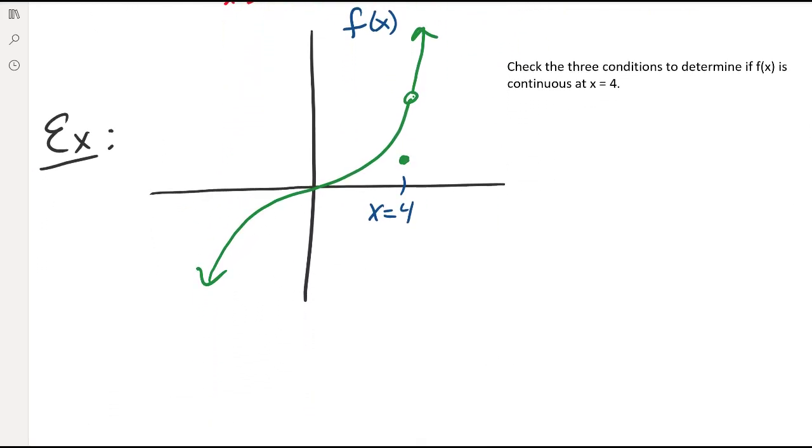All right, so here we have a graph of f of x, and they want us to check the three conditions to determine if this graph f of x is continuous at x equals 4. We're clearly looking at it. If we were to draw this graph around x equals 4, when we get close to x equals 4, we have to pick up our pencil and draw the point down here, and then continue to pick up the pencil and draw it there, right? Because of that, we know it's not continuous, but let's go through the mathematical definition, and let's prove why it's not continuous. So the first condition, we need the limit as x approaches a of f of x to exist.